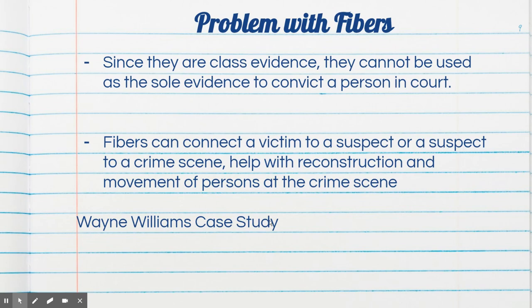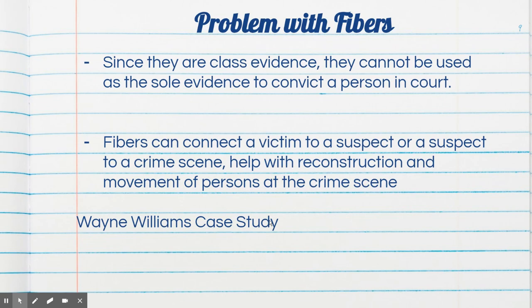Now, fibers have been in the news lately because many court cases have been overthrown, or guilty verdicts have been overthrown because fiber evidence was the main source of evidence. You can't use them as the sole evidence to convict a person in court. But fibers can connect a victim to a suspect or a suspect to a crime scene. They can help with reconstruction and movement of persons at a crime scene. They do have forensic value.